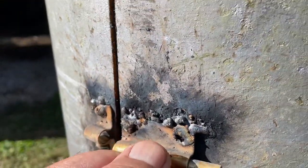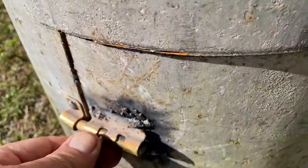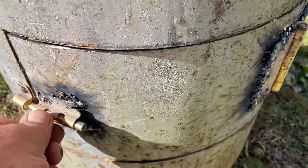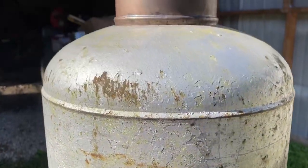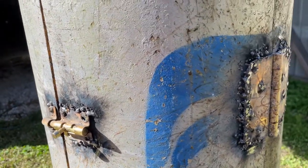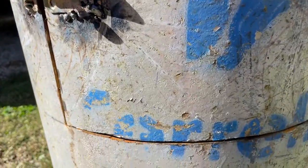I put latches on this thing. See? I put some door openings. That's kind of nasty on the inside, and of course it will get a whole lot more nastier, if you will. Just close that door back. Little latch. Same down here. See? Latches. And you have got a stove. You have got a stove made out of a big old propane tank.